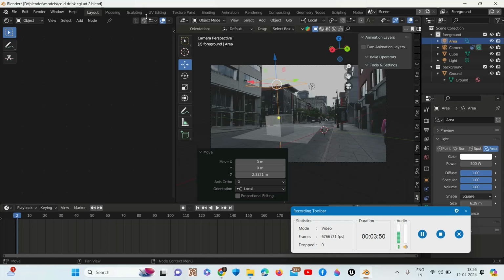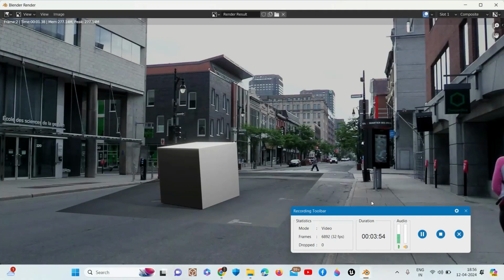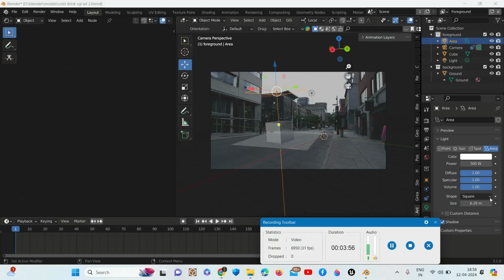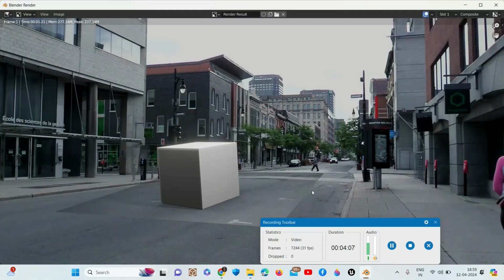Now let's check it. Yeah, it is there. Make it 1000. Now let's check in the render. Yes, it is matching the ground.